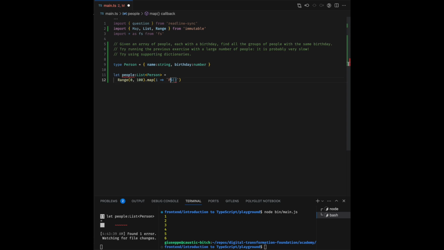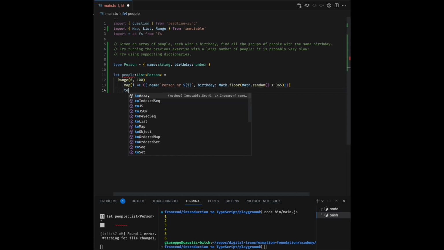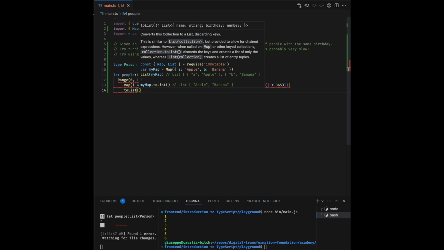So this will be a person number i, and that will be the name, and the birthday will be Math.floor of Math.random, which is between 0 and 1, times 365. Okay. And of course, this is a map. So toList.